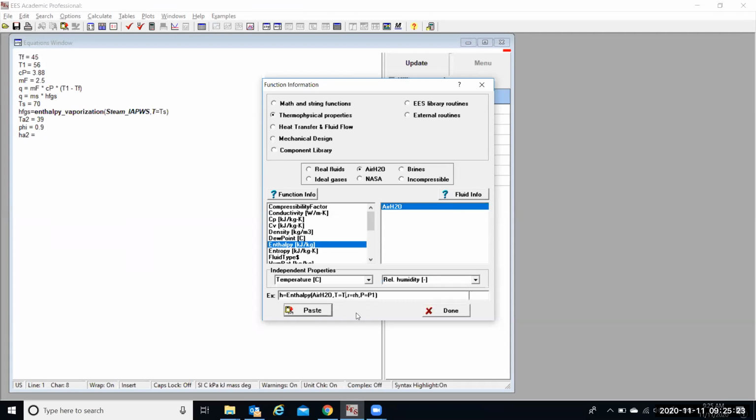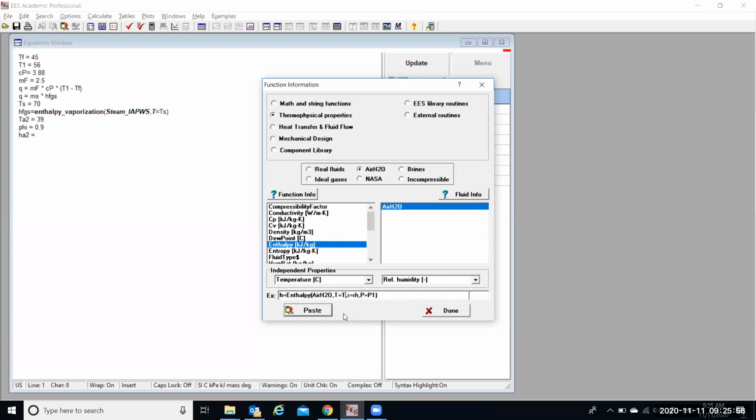Doctor, pardon me, yes. Why are the temperature and the relative humidity independent properties? It can be temperature and omega, or relative humidity and omega, any two of them. You have a list of properties, and you can select any one of these: temperature, wet bulb temperature, dew point temperature, humidity ratio, or relative humidity. Any one of these can be selected with any one here, based on the information given in the problem, the information that you know.